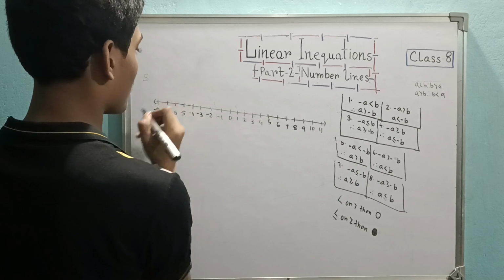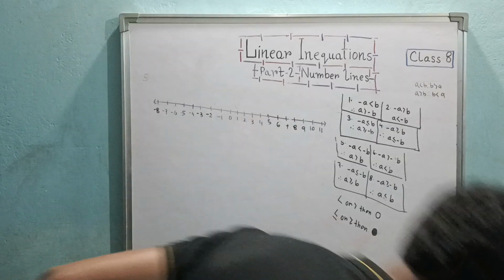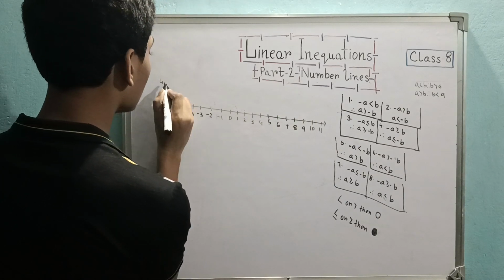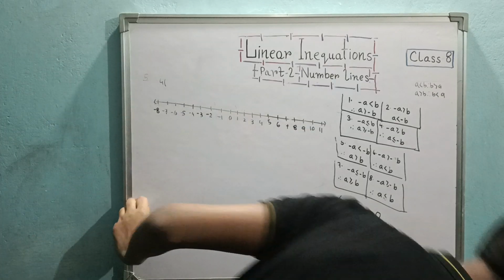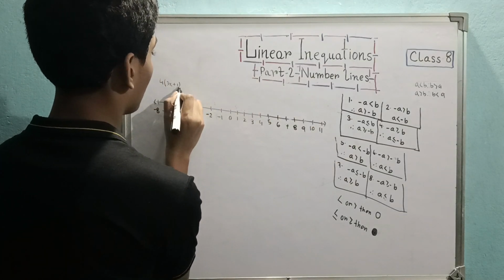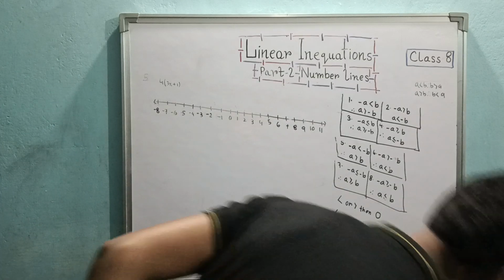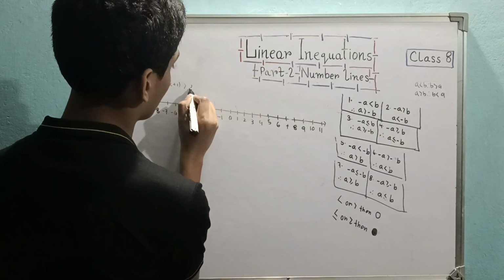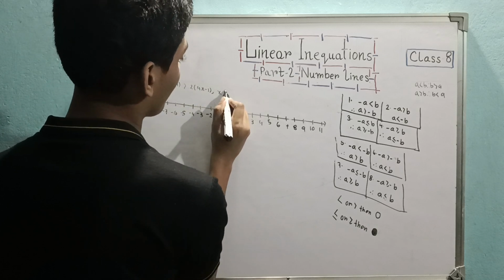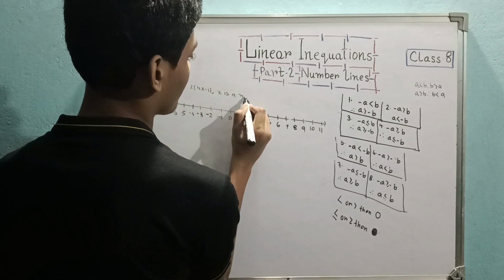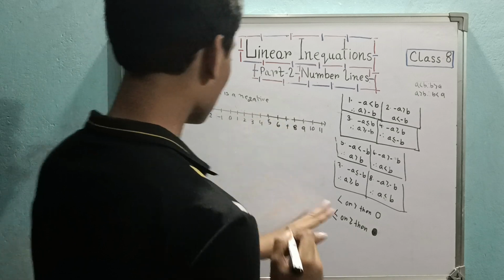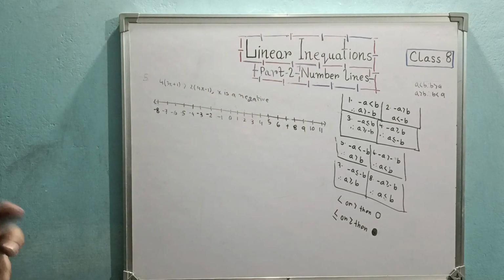Now, don't get rubbed out, my number 9. If you are irritating me, no worries. Last question: 4 into 3x plus 1 greater than 2 into 4x minus 1, comma, x is a negative integer. Wow, that's okay. Yes, this type of thing can also be mentioned, but it does not change the process, okay?